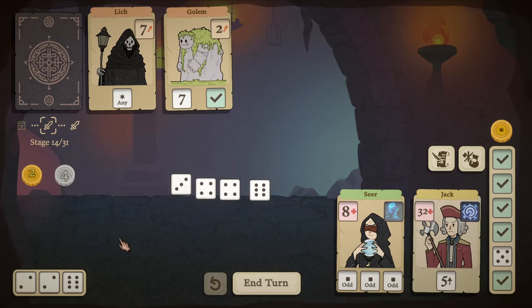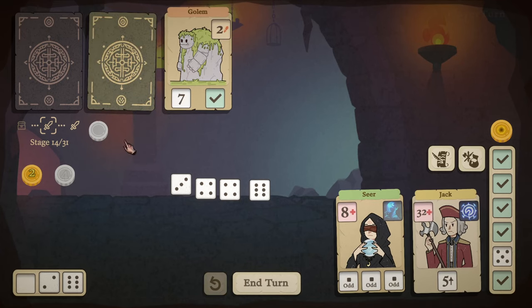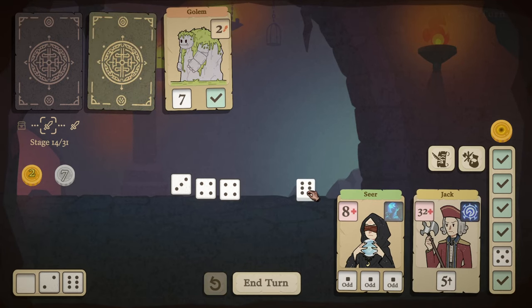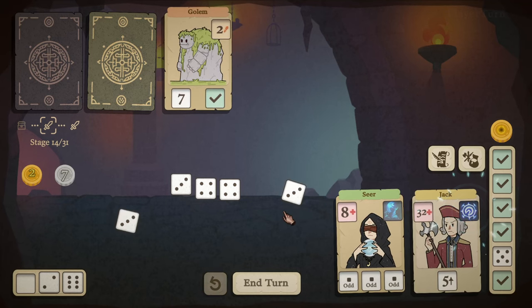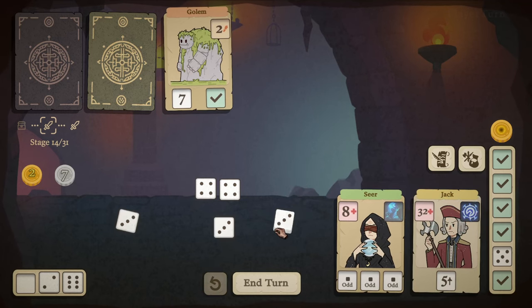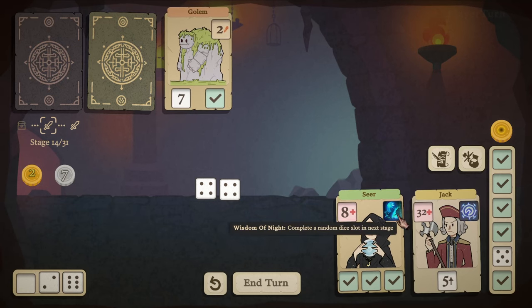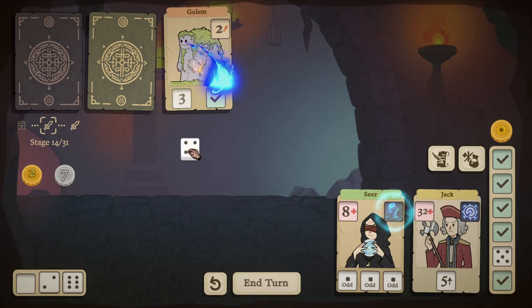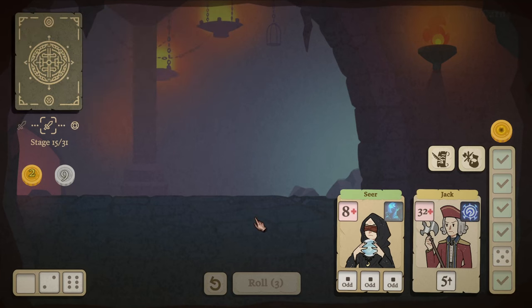4, 4, 3, and 6. I think I was going to put the 2 there. Should I roll? Why not? I can actually do this again now. Thank you. And I'm going to just do that there. It wasn't exact, so I didn't get a double that time, but that's quite all right.